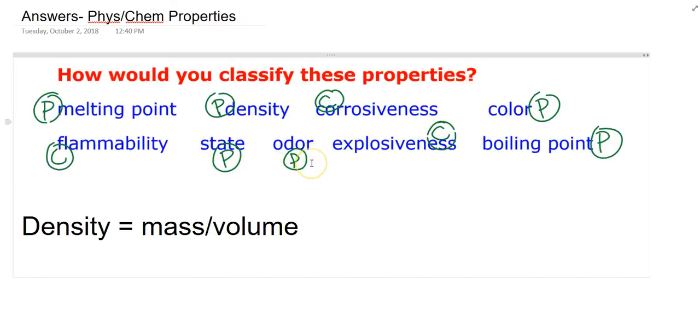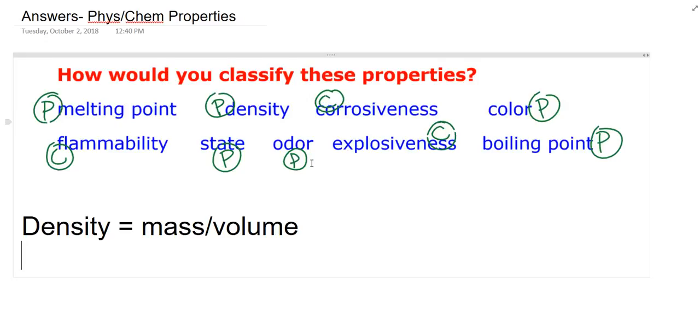If it has an odor, then that is a physical property. Some people will get a little upset about this one because they'll say, well, when something smells, doesn't that indicate that the substance is changing? Here's an example. When you are baking bread, you're turning the flour, the sugar, the water, and so on into something new, bread, and it gives off this really nice odor. Well, that's an indication that the substance is changing, but it's not an actual chemical property. It's a physical property. Okay, so we'll talk about that one later.